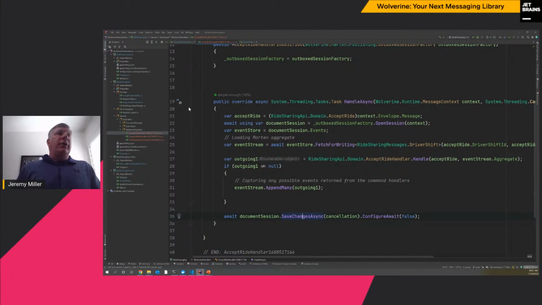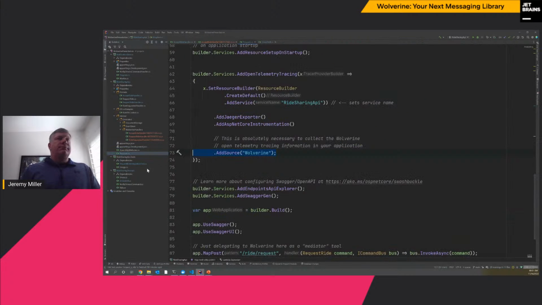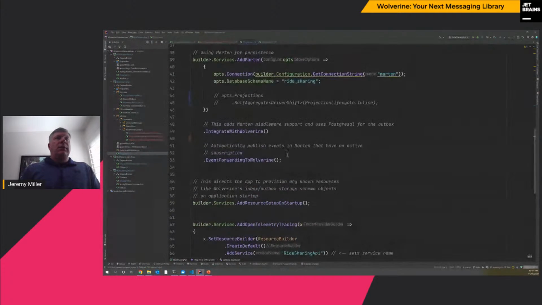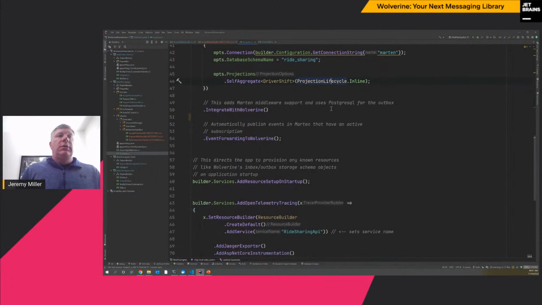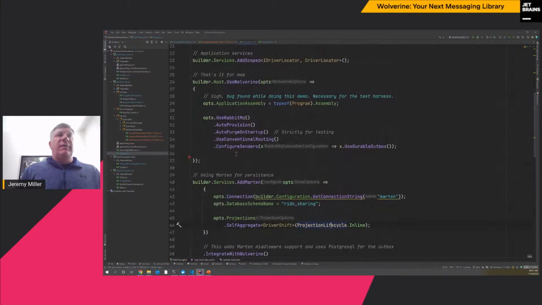But there's a little bit more going on there. The last thing, also got this going on. Automatically we listen to events being captured in Marten, and any event being captured where we know there is a messaging subscription, Wolverine is going to kick it out as well. It's a little bit of Marten setup to tell Wolverine to make that a little more clear.